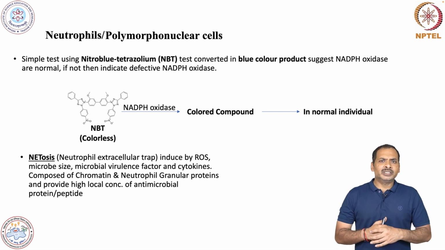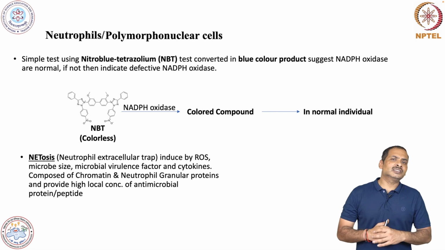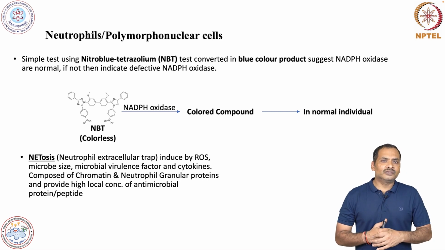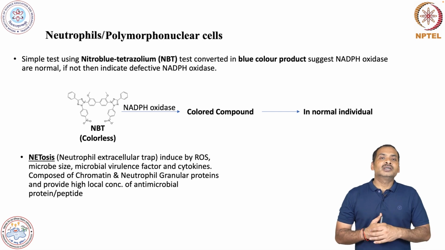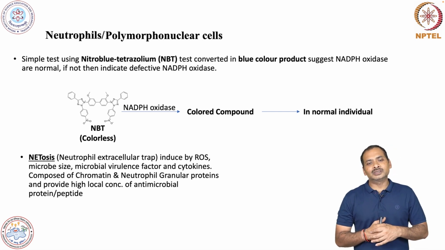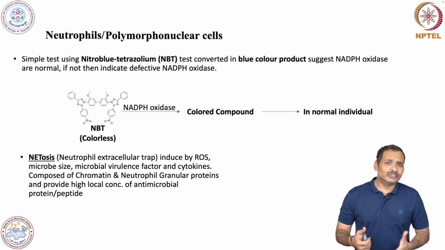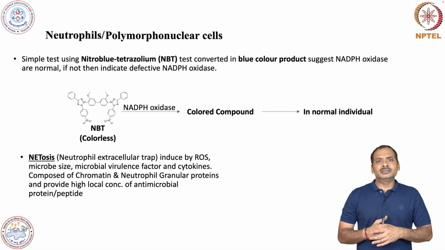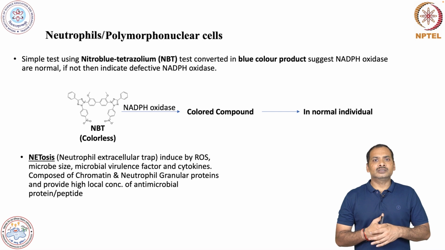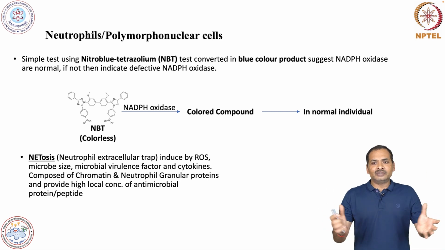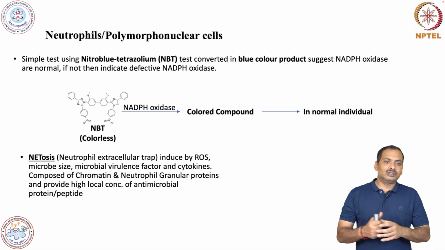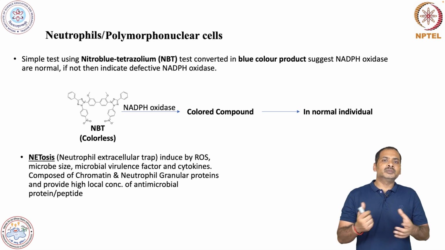Okay. So, this is all about the NADPH oxidase and neutrophils, and recently there is a discovery of one very important phenomenon known as NETosis. NETosis is a neutrophil extracellular trap, and this neutrophil extracellular trap is induced by reactive oxygen species. And microbes also play a very important role in making this net. Basically this is a kind of environment where the pathogen is entrapped.